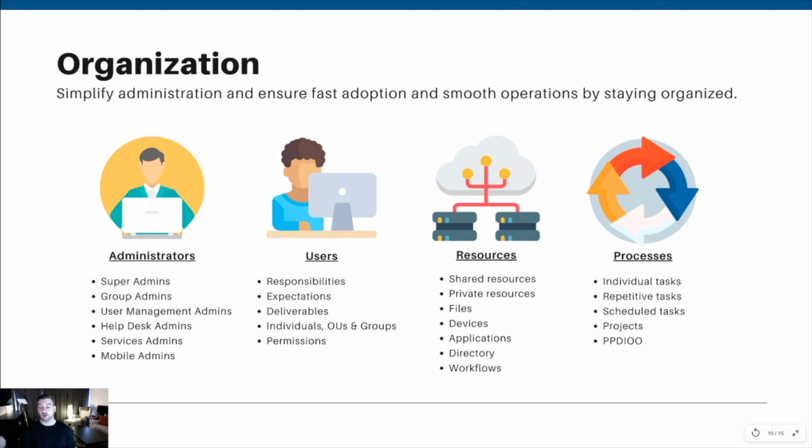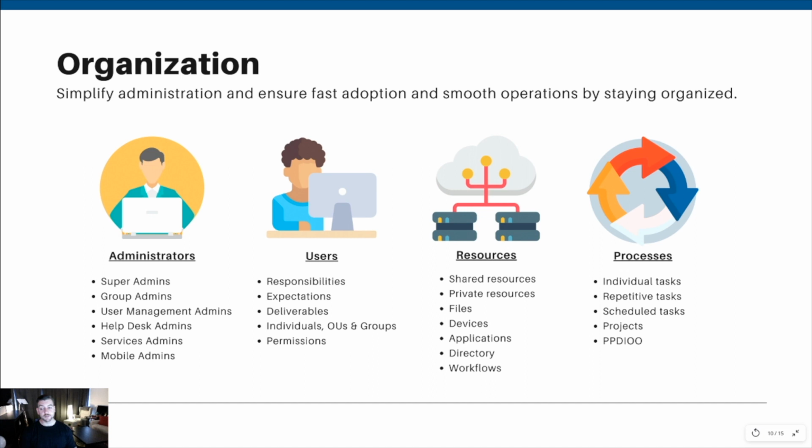And then finally, you want to make sure that you're laying out the proper permissions for individuals, organizational units, and groups. So it's much easier to assign permissions to a group so that people are going to be able to join a group or be allocated to a group or an organizational unit, and they automatically inherit permissions to calendars and to files and to everything else. That way you don't have any risk for human error. You don't have any risk of people missing different files, or maybe they get granted things they shouldn't have access to and all this kind of stuff. So very important to make sure you define those things.